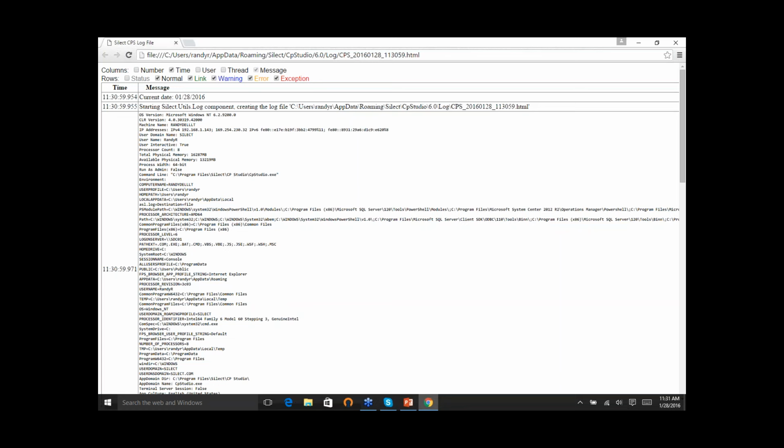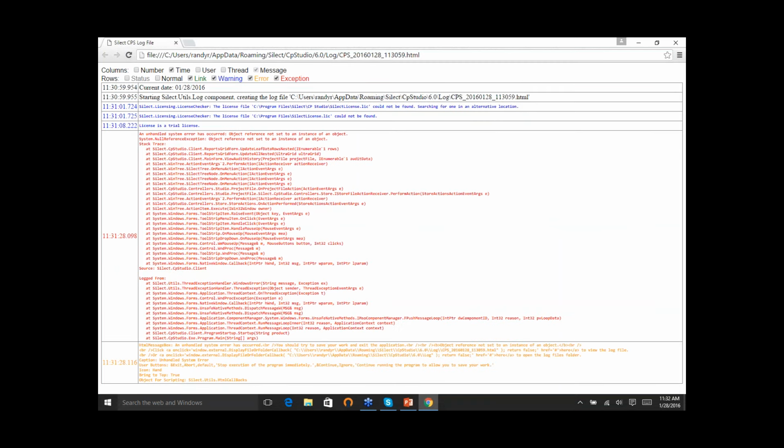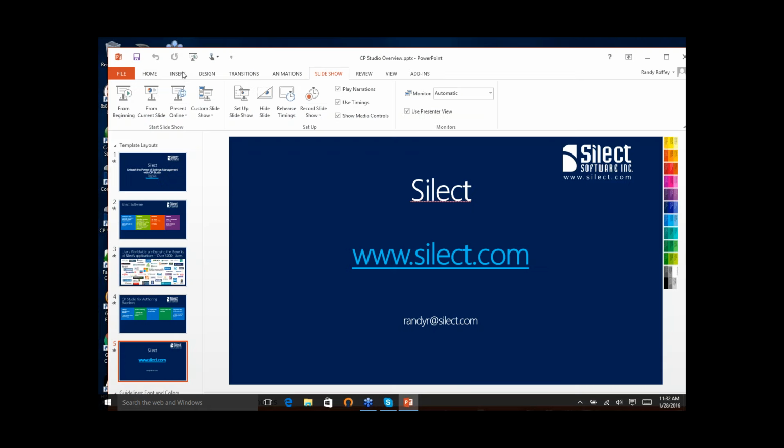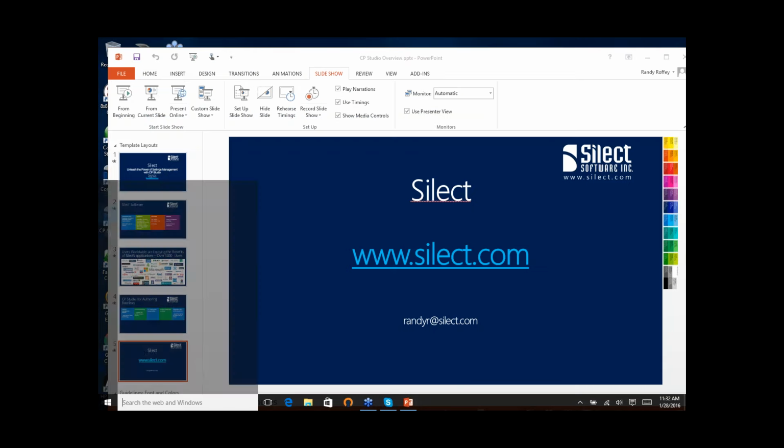You've got options to either hide or display the status, etc., normal messages. So if we just select these, uncheck them, now we can focus in and see warning messages, exceptions, etc. So let's see, okay, object reference not set to an instance of an object. I have no idea what that means, so I apologize, I can't actually troubleshoot that for you right now.